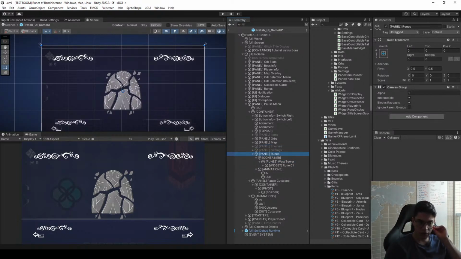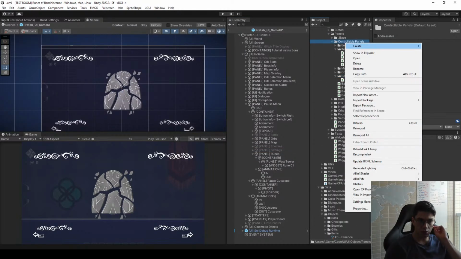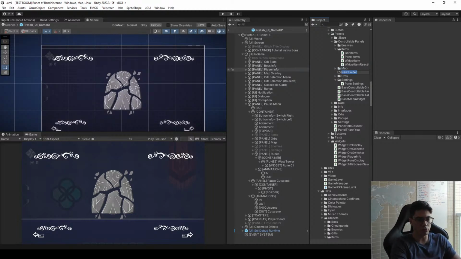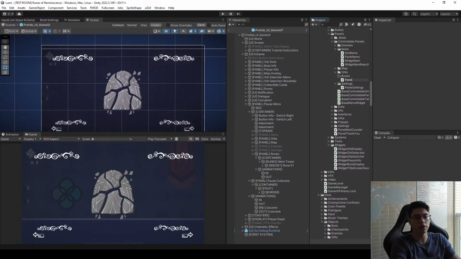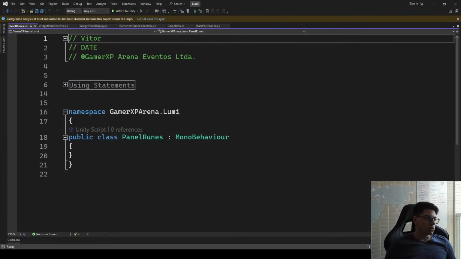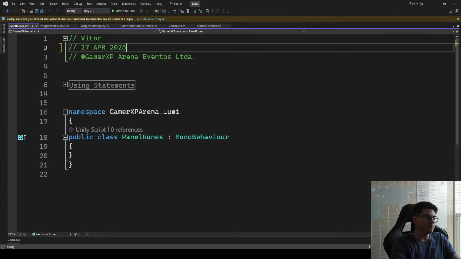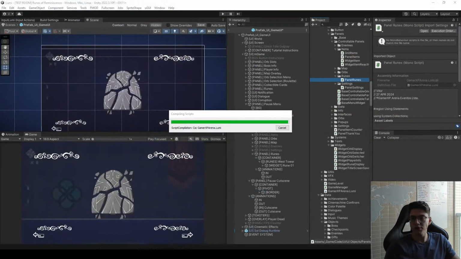So let's see. We have those panels that we're doing. So let's create another folder here. I'll call it rooms and call it panel room. That's for the main menu. So that's when the player wants to keep track of progress, things like that, right? Okie dokie. So let's do 2025. By the way, yeah, no, that's fine.